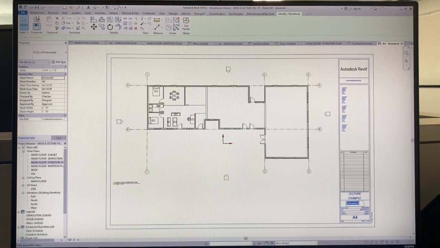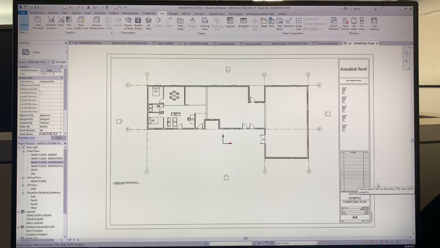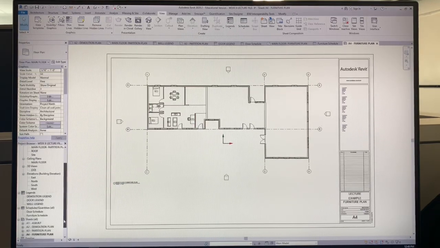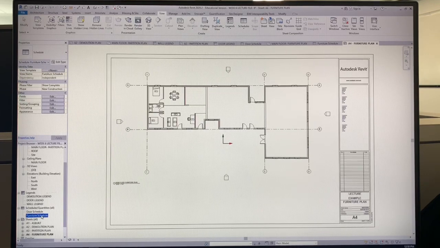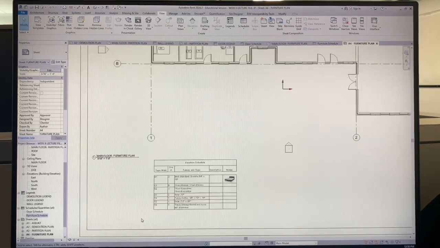This is now my furniture plan. And then watch. Take your schedule now. We've got our furniture schedule right here. Drag and drop it. And then look, when you put it in, there's a picture of your bed.